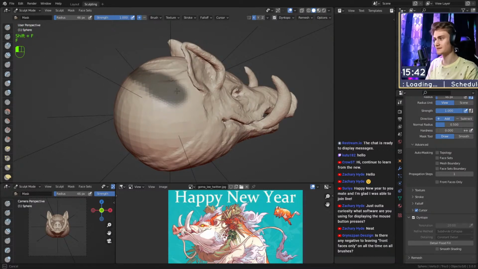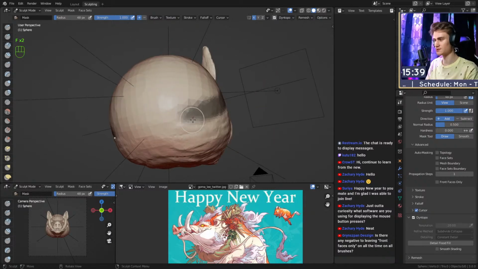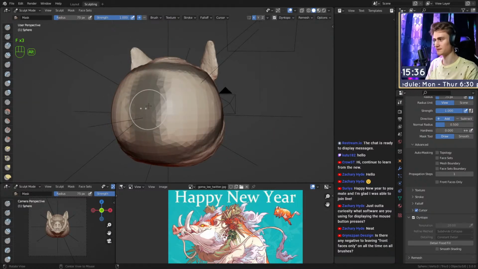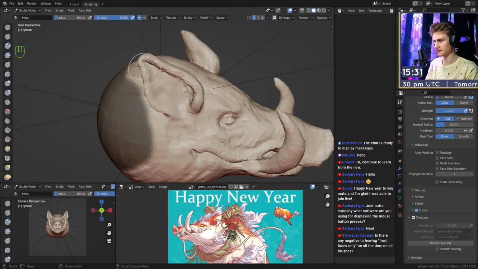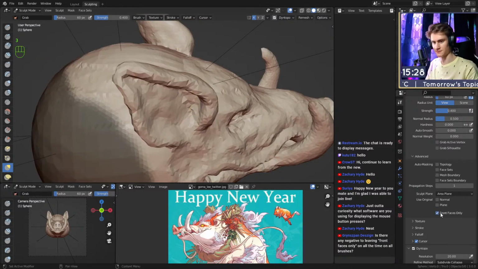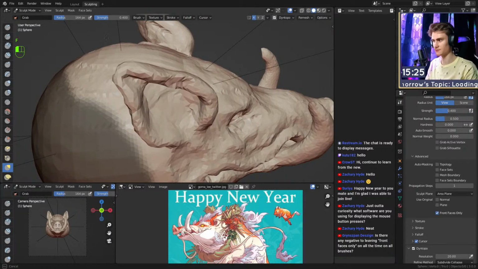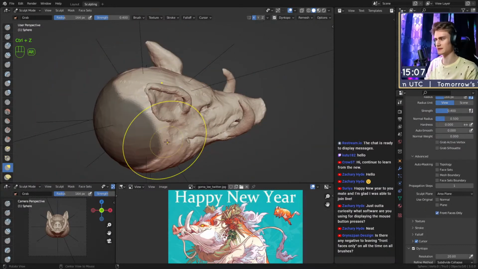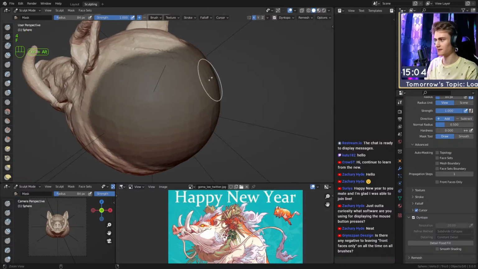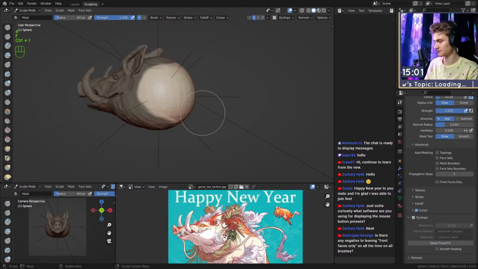So, well, I guess one negative would be that you sometimes want to move both sides. So, for example, if you want to move the ear here from a certain view angle, and you have front faces only on, you can't really move the other side, which leads to this problem where you push the one that you see through the one that you don't see, the one in the back. So if you want to move the entire ear, for example, it's better to turn it off, because then you can just move it around without having to worry about that. Those are more niche cases that don't happen too much, so I would definitely set it as the standard, for me at least.